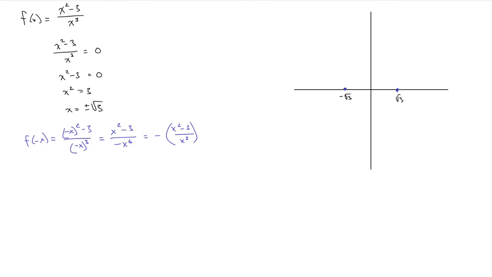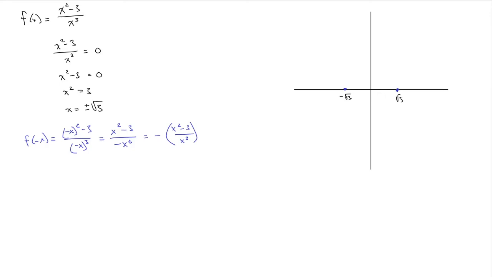And so all we really have to do is graph this function to the right of the y-axis, and that will tell us what the graph of the function looks like to the left of the y-axis. And we might save a little bit of work. Let me give you an example of what I mean. This function is not defined at x equals 0, and yet is defined for all other real numbers. So one thing we're going to have to consider is what is the limit as x approaches 0, both from the right and from the left of this function? Well, because it has odd symmetry, we only have to consider one of those things.